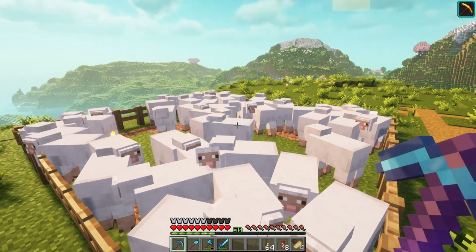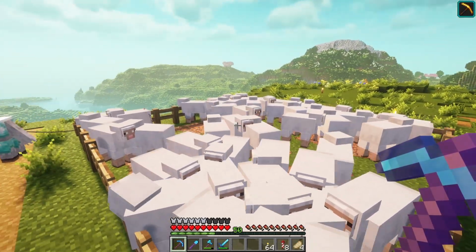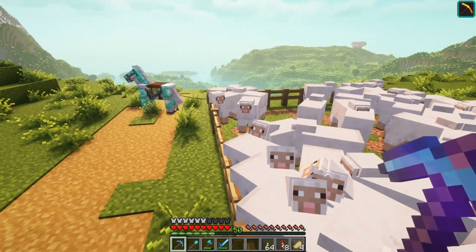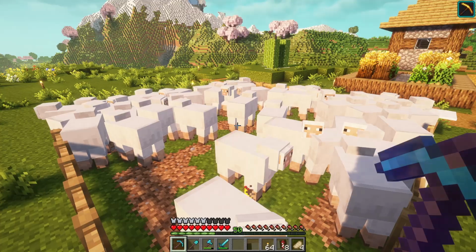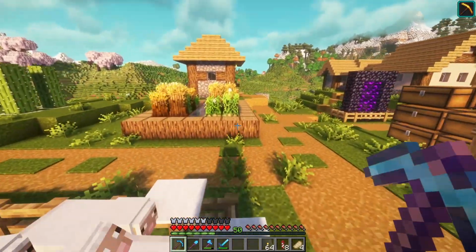And that's where these guys come in as well, because I planned on making a giant wool farm. That way I can use the wool in order to start marking out our builds. So these guys are going to have to be moved and such in the future so that we can actually get this wool farm automated. But for right now, these guys are just hanging out here on the surface with me.